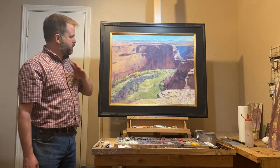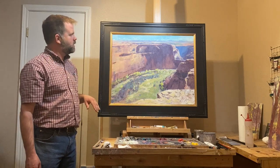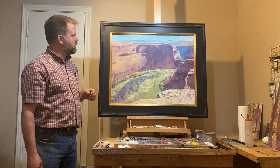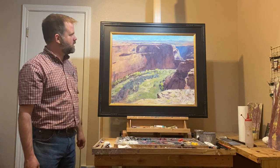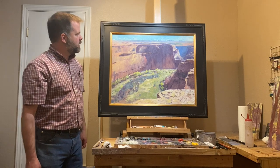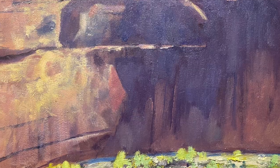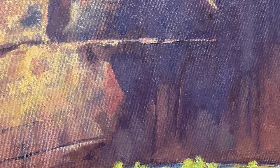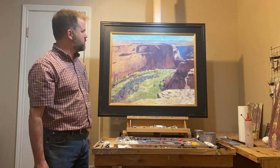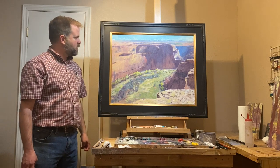It was a beautiful overlook and the shadows versus the light hitting these parts of the cliff really set the shadows off and the colors. There's all these unique streaks going down the rock. It looks like water running down and minerals being carried. I'm not sure exactly how that works, but it's a neat effect.